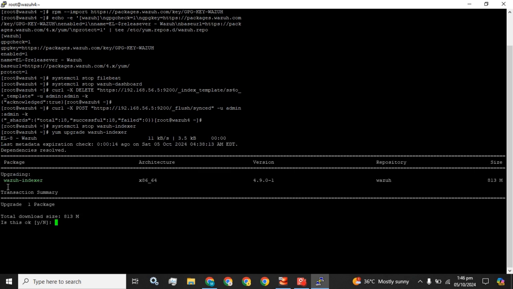Here you go. It has got the package of Wazuh indexer 4.9.0-1, which is the latest one.